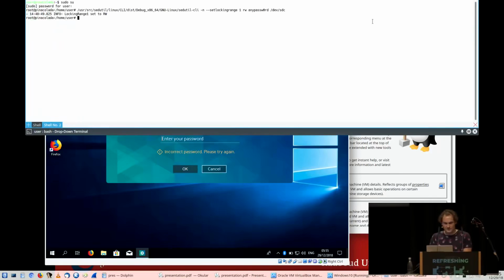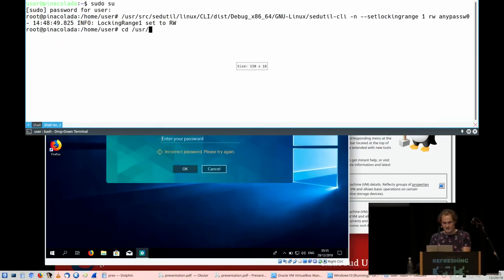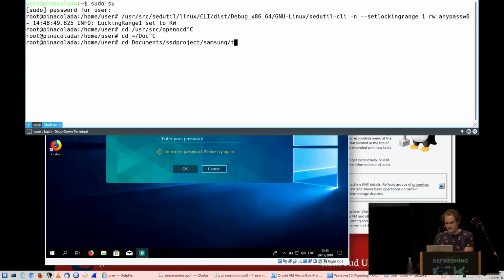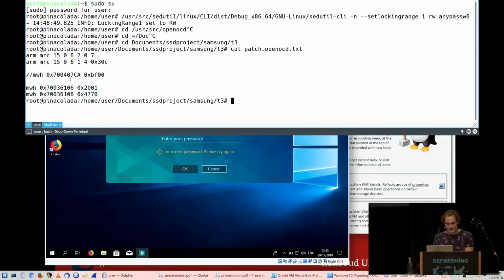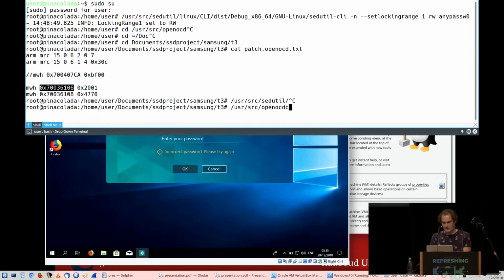Let's try something. Oh, wait. Of course, I have a cheat sheet. There we go. So this address. Wait. OpenOCD.